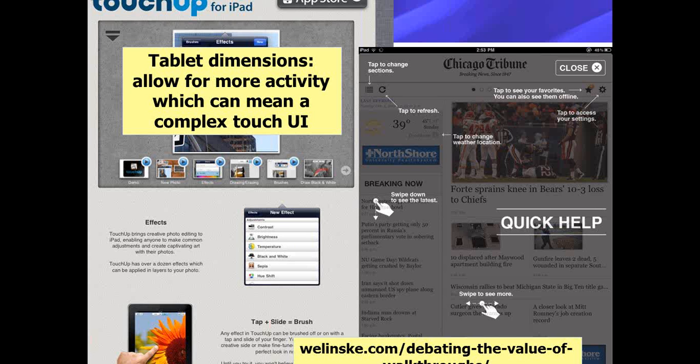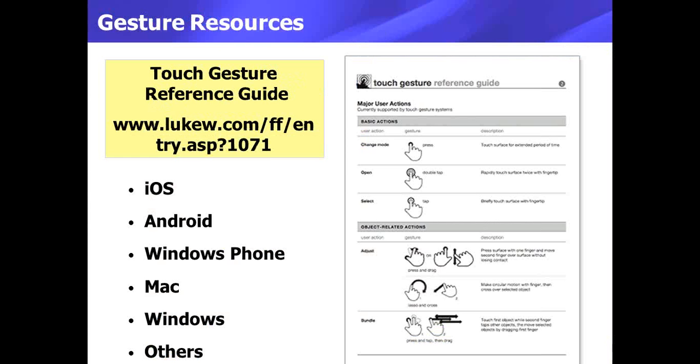With tablets, it's very common to see what are called walkthroughs, where overlays are used or some other form of tutorial to present features to the customer as they start working with the app. There are kind of pros and cons to doing a walkthrough, and I wrote an article about that on my website, so you might find that interesting.